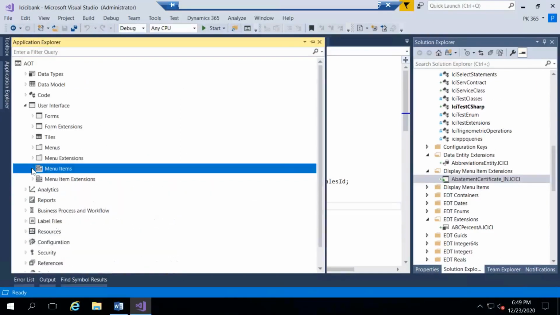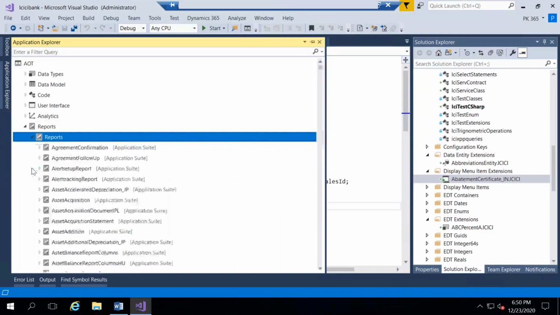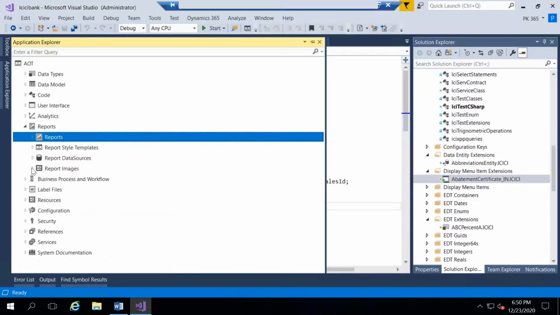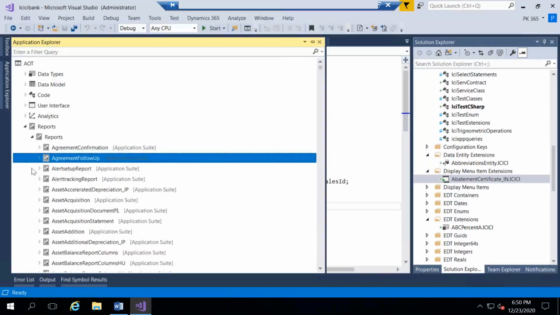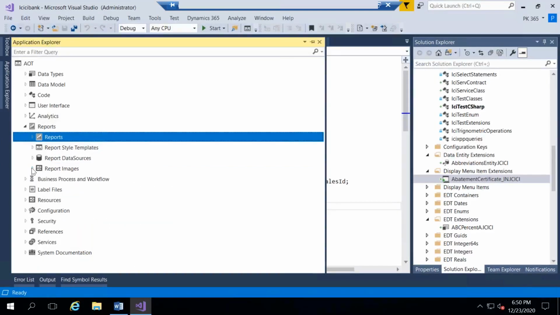The next one is reports. Okay, people used to ask me for reports, there are no extensions. See here, for SSRS reports, it's a class. You can create a class extension and then you can modify the SSRS report. But whereas coming to report modifications, you can't do. You need to create a new report out of it. Please remember. Okay, so I used to suggest instead of creating a report extension of a class, if you have a requirement of some small logic change, then do that. Otherwise, create a new report.